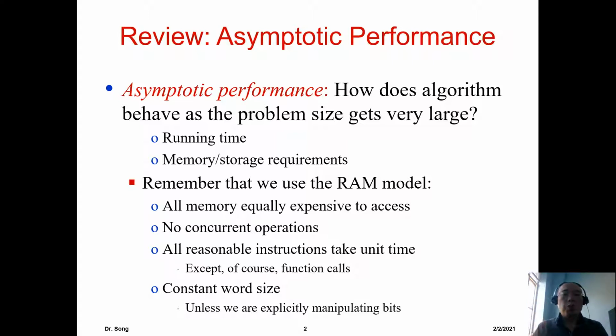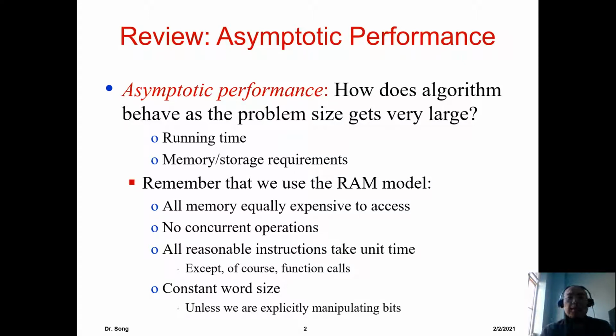If you are using a sorting algorithm as an example, if you have only a few dozen or a few hundred values to sort, you don't worry about the time spent in this algorithm too much. You just use whatever sorting algorithm gets the work done. Okay, and if the data set is large, like 1 million, then we have to have some serious discussion about the time complexity or the algorithm performance.